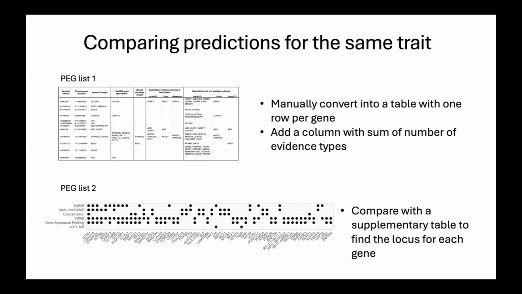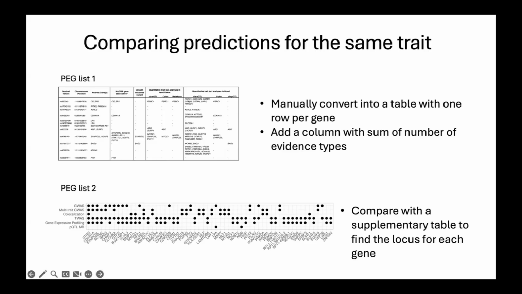So finally, I wanted to do some comparing of lists for the same trait, and there actually aren't too many lists that are comparable for the same trait, because a lot of the cases where there are multiple lists for the same trait, they often come from the same group that keeps on refining their GWAS and refining their peg list, and so comparing those is not really that informative. I wanted to find lists from different groups that we could compare. And so here's an example, and what I had to do for this comparison is also illustrative of the difficulties with the different formats, how these lists aren't very interoperable.